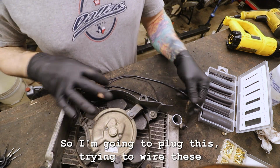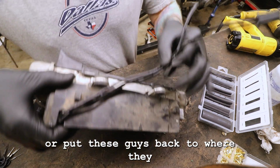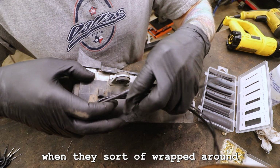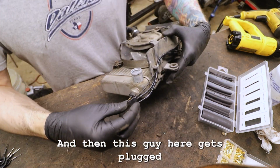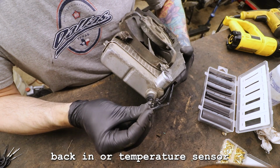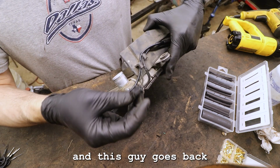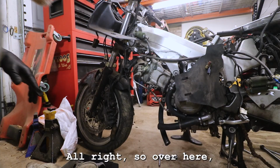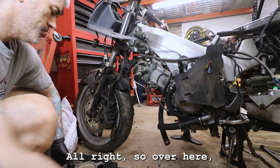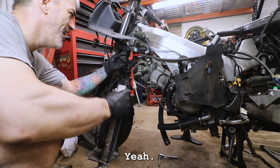So I'm going to try and put these guys back to where they were, where they wrapped around. This guy here gets plugged back in, our temperature sensor. And this guy goes back onto the bike. All right, so over here on my wire connector, yeah.